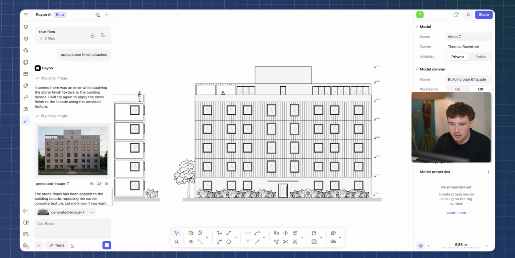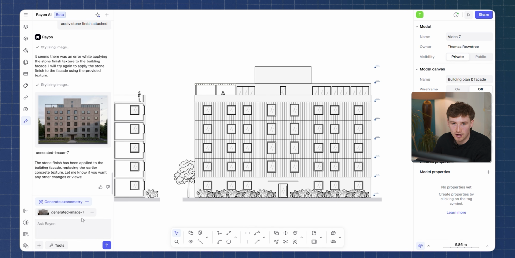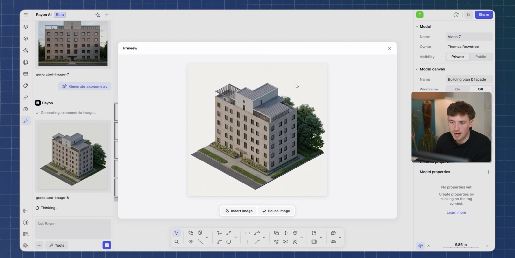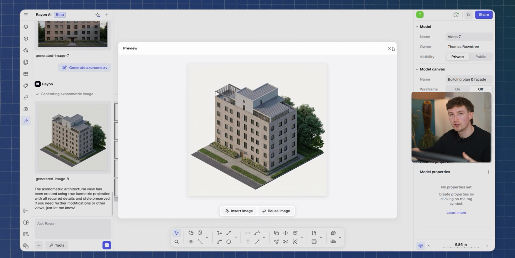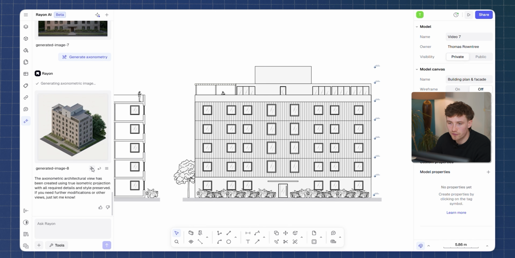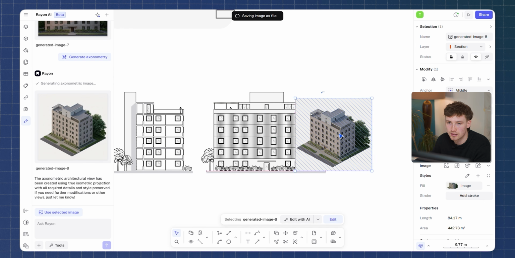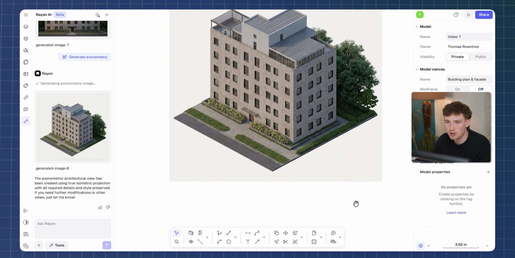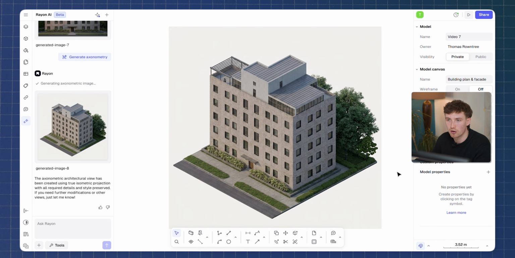Now, alternatively, you can also then create a 3D axonometric view from this image, which I think these kind of axos are really beautiful as a kind of diagrammatic tool to communicate the building in its own entity with the kind of small bit of context surrounding. And this is really quite compelling to show the kind of roof and the geometry and the overall form of the building. And of course you can rework this and re-prompt it, but you can see how quickly you can generate something 3-dimensional to accompany your drawings and be part of your presentation.